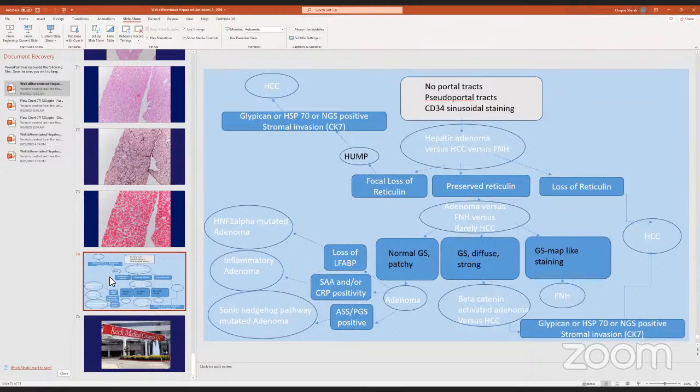So the things which go often for resection are size greater than 5 centimeters, male sex, androgen intake. Those are a few things which the clinicians would like to consider. And if you're not sure, and if the histology is atypical, those are the ones which would go for resection. At least try to put them in those three broad categories. That would be helpful from the clinical point of view.